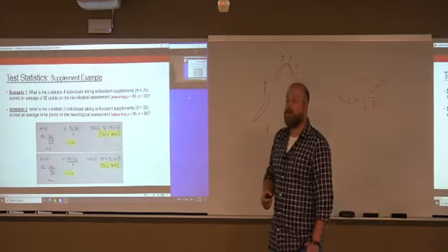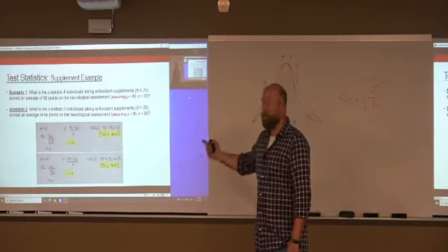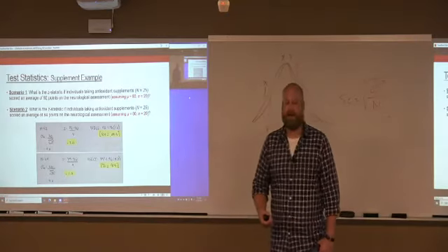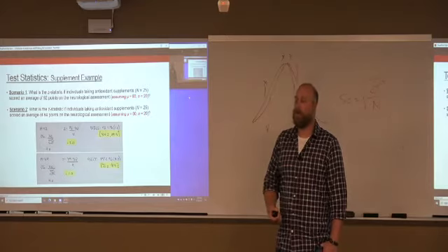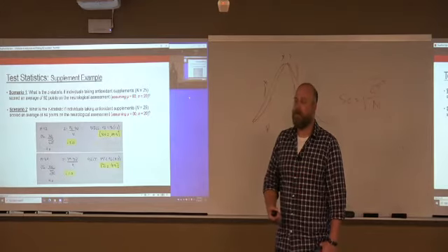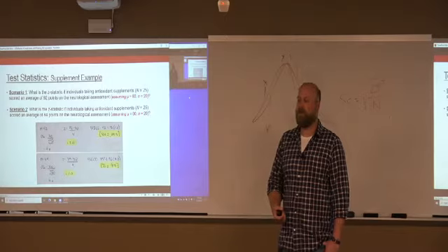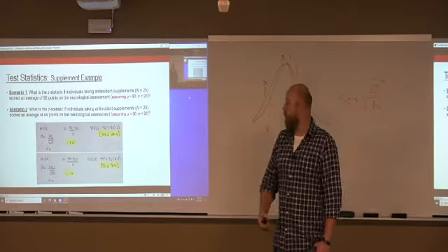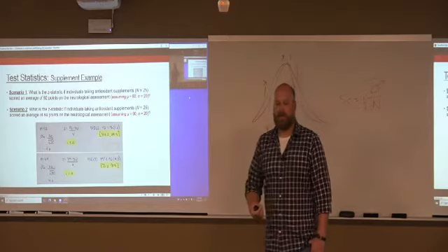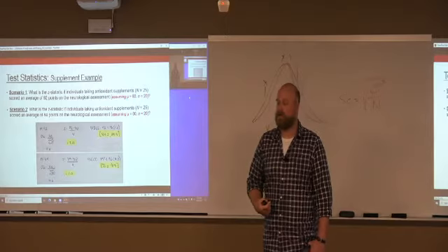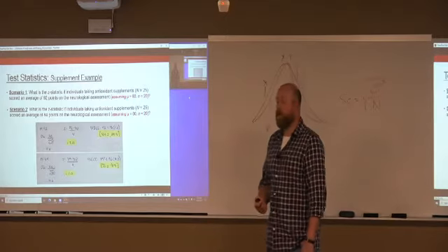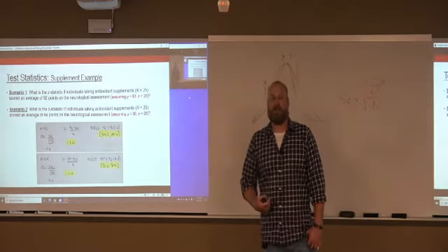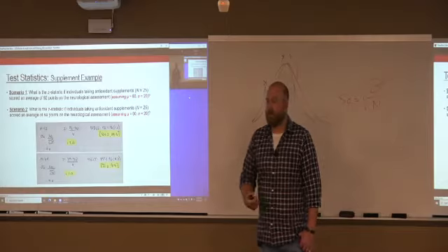So, my best guess is that the population value for older adults taking supplements is 84. It's not 80, right? But do my data support a population value of 80? Yeah, they do, right? And so already I know just based on my interval estimate that I'm going to fail to reject the null hypothesis. My null value is compatible with the data that I've collected.